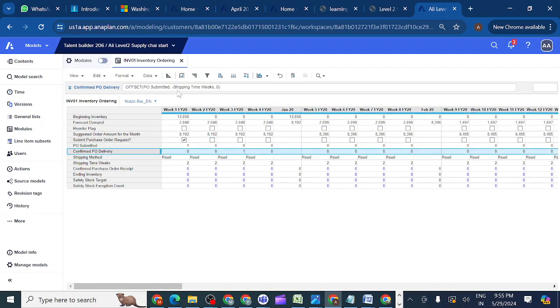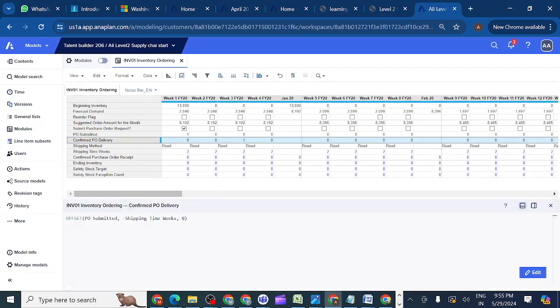Shipping time is nothing but 2 weeks, but by writing minus here, wherever you have a check, it goes to the earlier 2 periods. If I remove this minus, you will get a wrong value, because it checks for the future period. If I remove this, I will not get any values there.